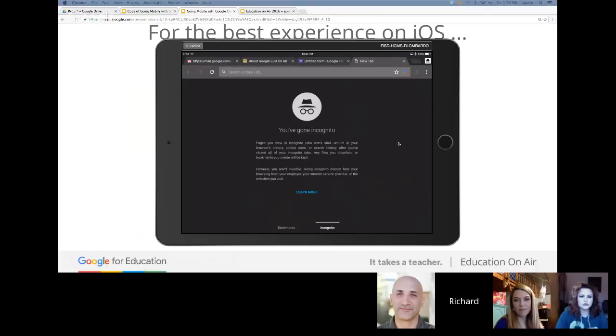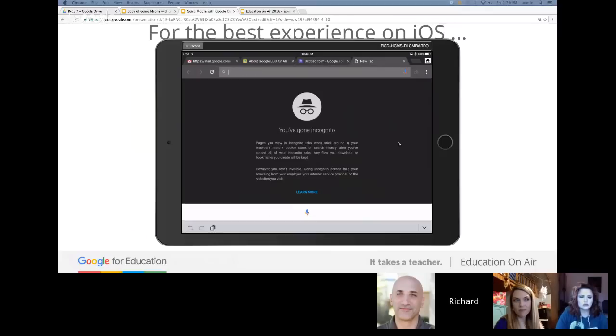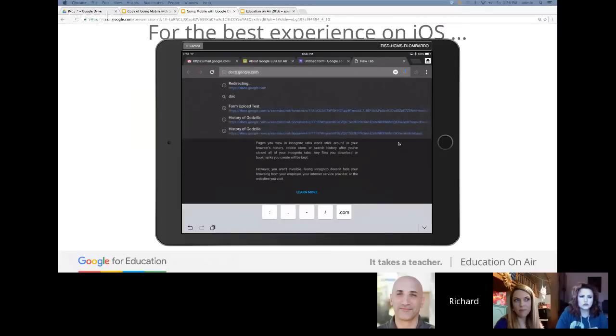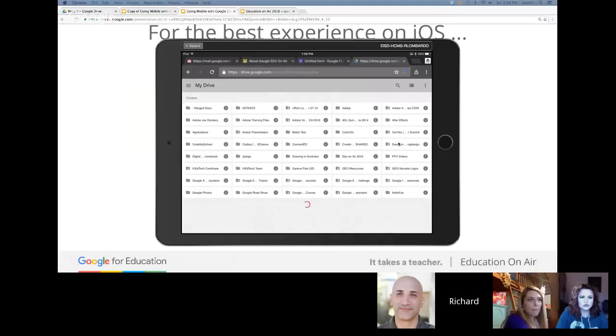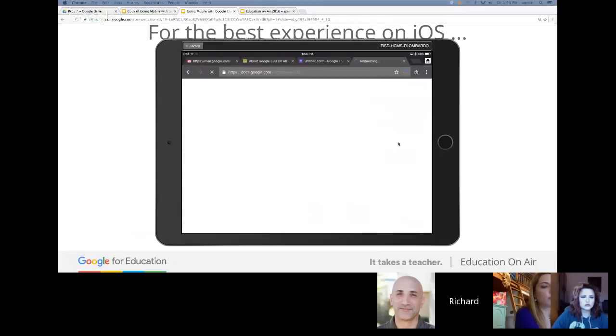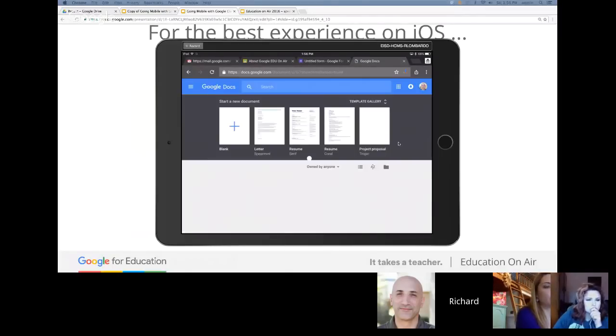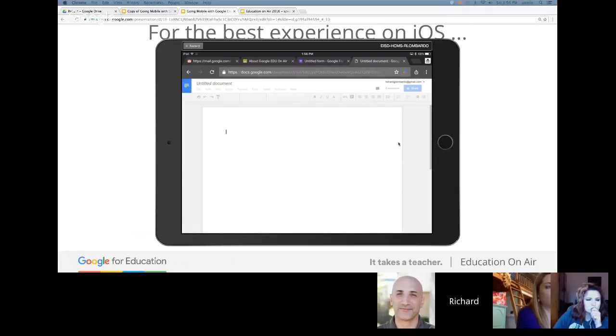Same thing. Now, the only drawback is, notice how I can only run that one. I can't add it. But if I go to something like Docs, and let's turn this into desktop site, and I open up a blank document, you'll notice that now I have functionality to add add-ons right from inside of the Chrome browser.